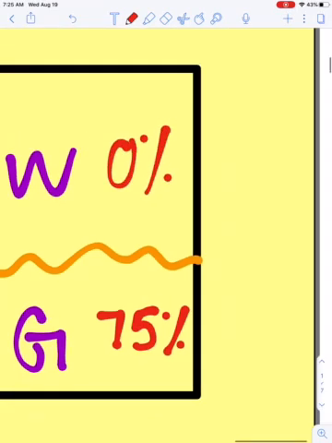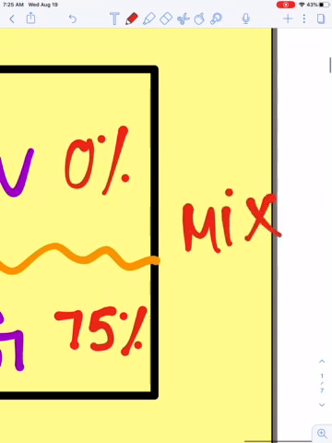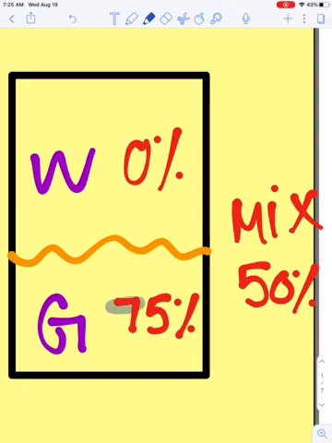And then the water is no sugar, so it's 0%. And then you're going to mix it together and you want, let's say, 50% sugar. You're mixing Gatorade and water, and you want your final product to be 50% sugar instead of the original Gatorade that was 75% sugar. So you need to mix something strong, the 75%, with something weak, the 0%, to get something in the middle. So you're going to mix your highest and your lowest and end up somewhere in between.